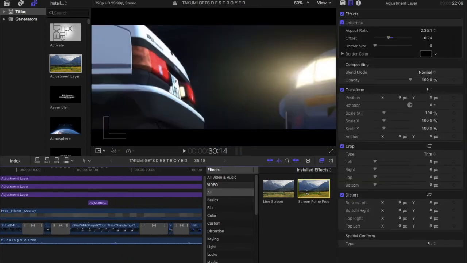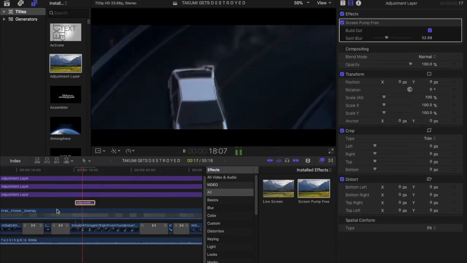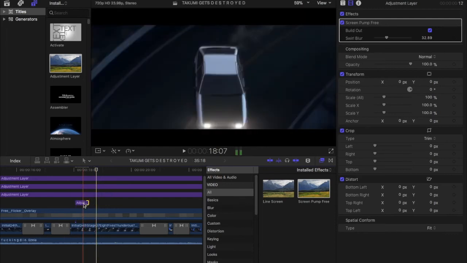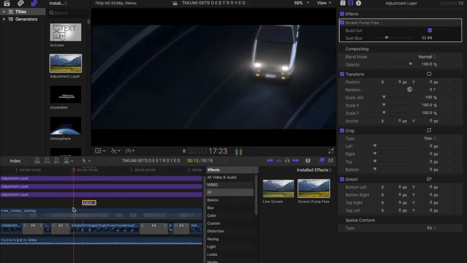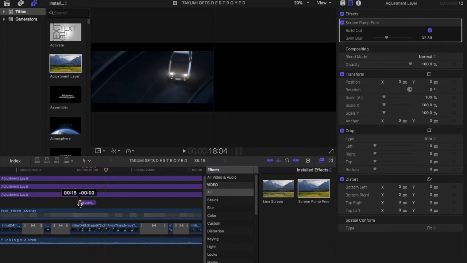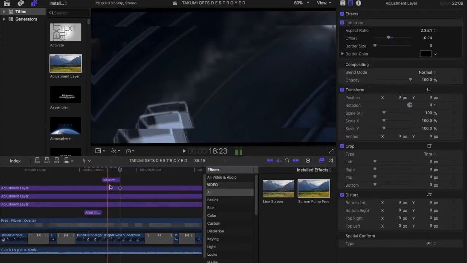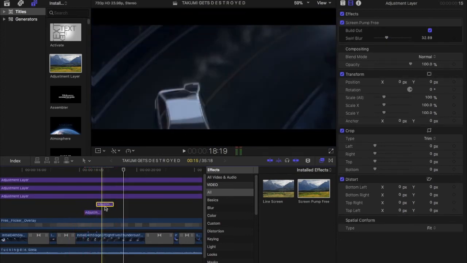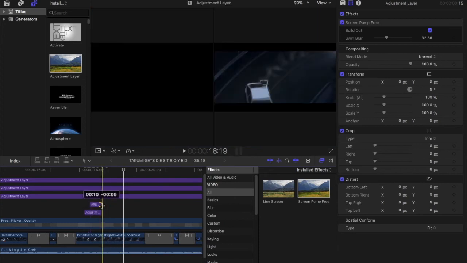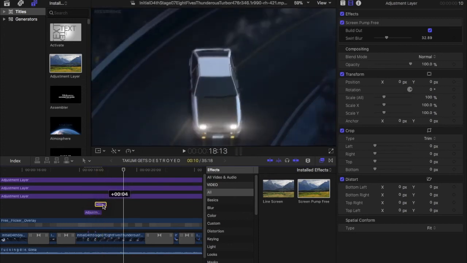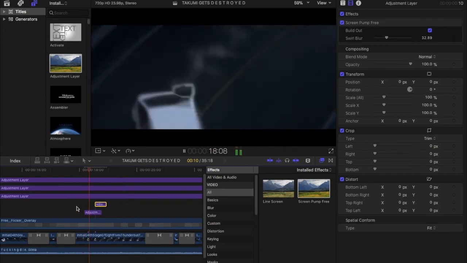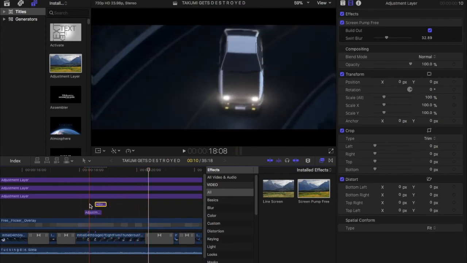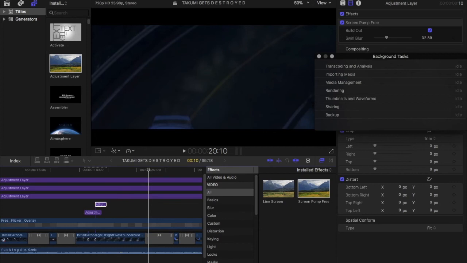So what you want to do is grab your screen pump and your adjustment layer. Where you want to use a screen pump is where it's almost like too blank, and then there's also 808s and you're just not using them. That's where you want to use a screen pump, because that way you're not just staring at like a single movement. It adds a different dynamic to it. And then be sure to follow it up with a zoom or a zoom out. That way, the screen pumps just don't look too robotic or mechanical, and they flow into a different transition. That's how I like to use them.